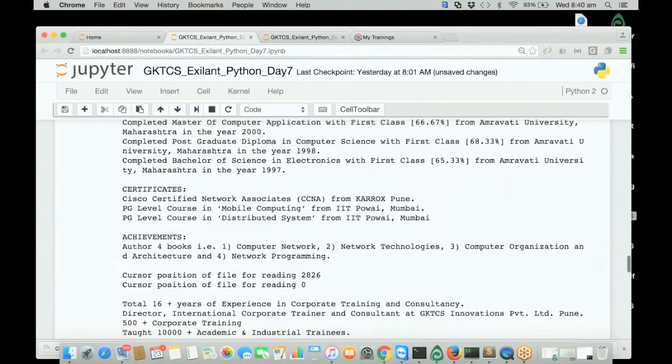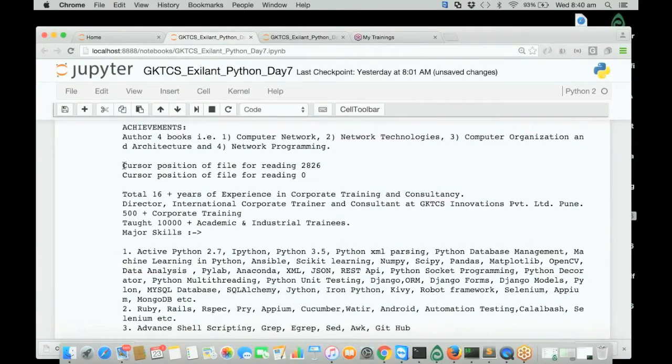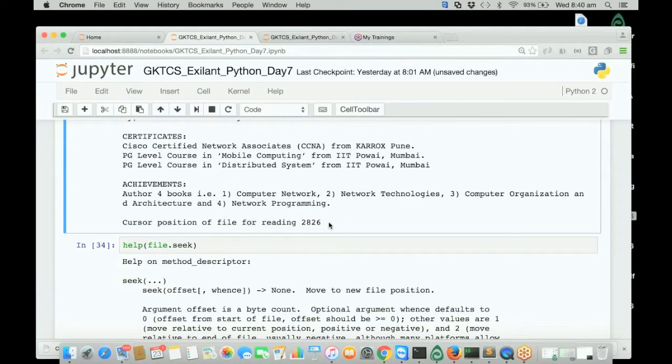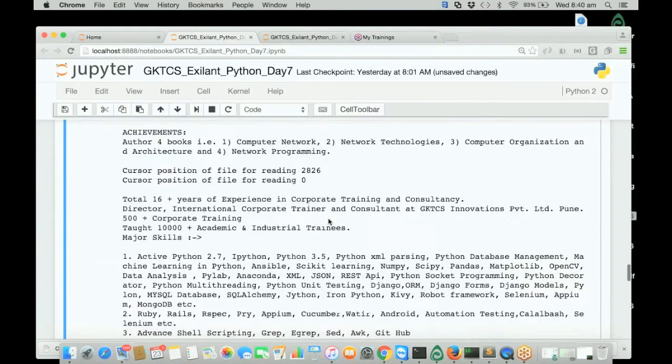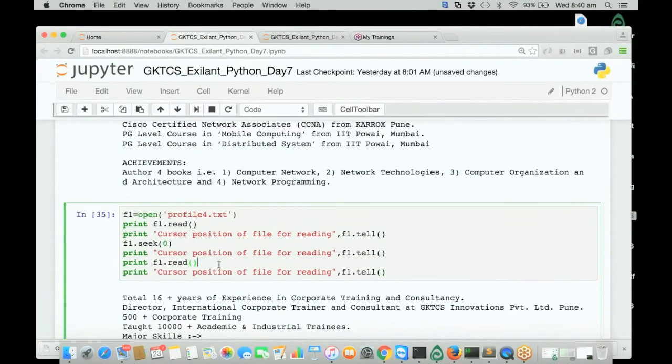See, this is the cursor position after reading the content. Then we change the cursor position to 0. Then we again read the content, and again the cursor position is at the end. This is what is happening here after reading the content. So I can see the cursor position by using the tell method, f1.tell.